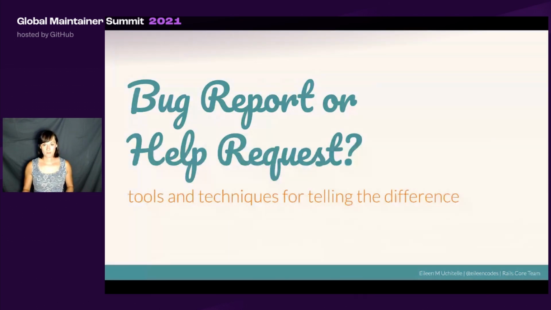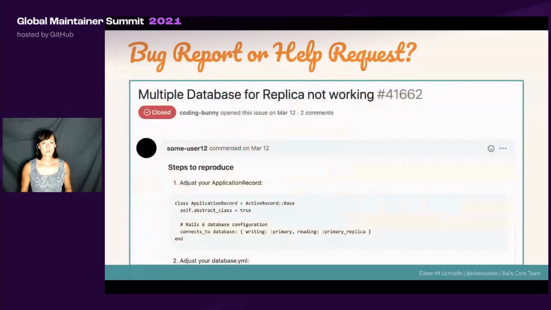While we always want to be helpful, with the size of the Rails project and the number of companies using it, those types of requests could end up taking all day. We need to avoid getting nerd sniped into debugging someone's application when there are hundreds of legitimate bugs that need our attention. So today we're going to look at some of the tools and processes that we've implemented in the Rails project in order to shorten this process and make sure that we're debugging framework bugs and not application issues.